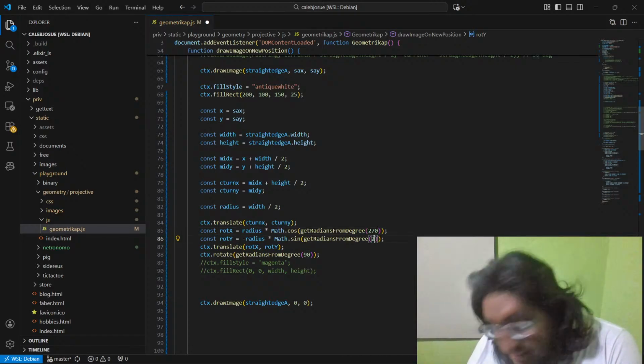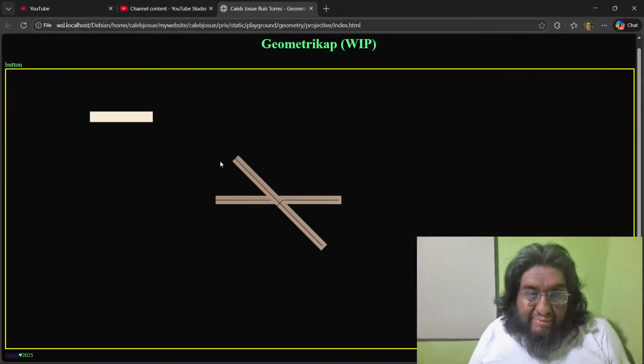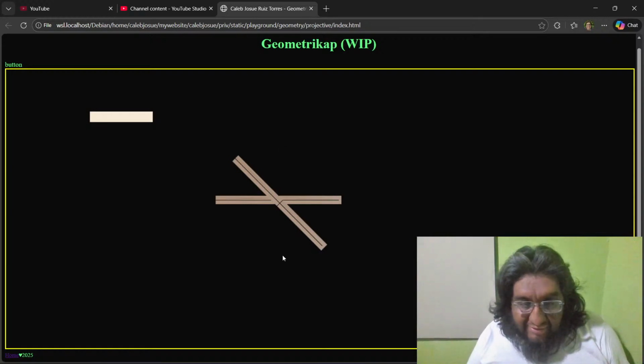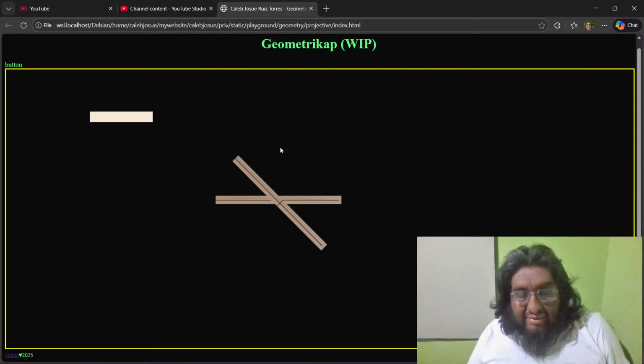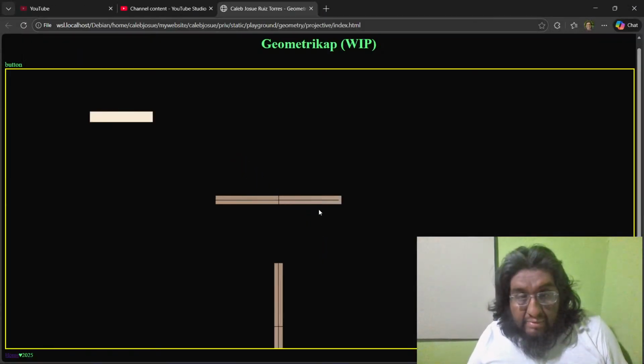Let's try it like this. We are not finding this guy anymore. We are going right directly here, and then rotate 90 degrees and see how it goes.